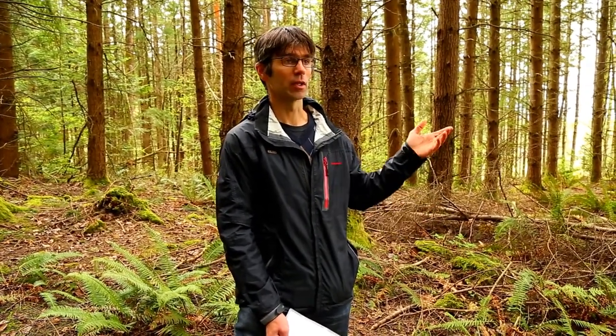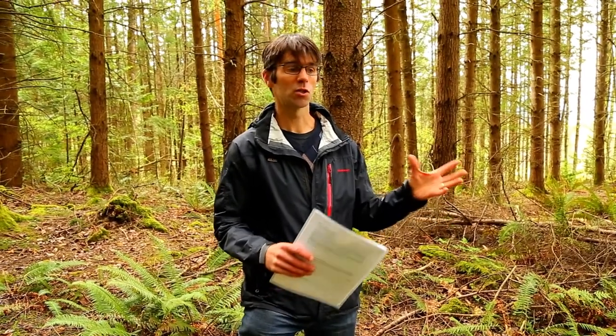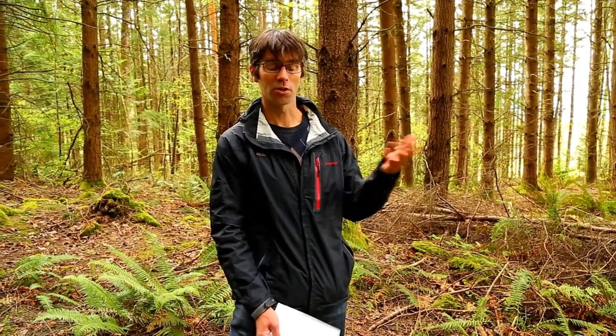Well, during this field trip, we've seen how the seral community can look quite different at different points. So in the industrial forest that we saw moments ago, the trees were really young, and going through the key, we saw that was called a cohort establishment phase. So the young trees were all established at the same time. That's what a cohort is. As those trees get taller, they form a canopy.